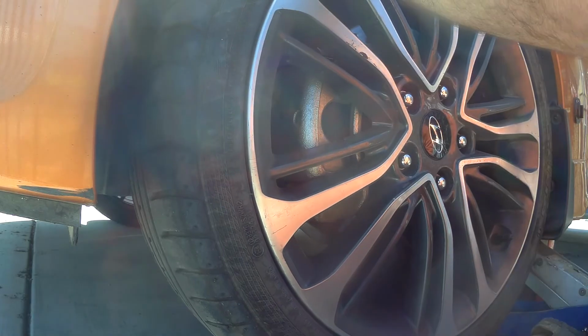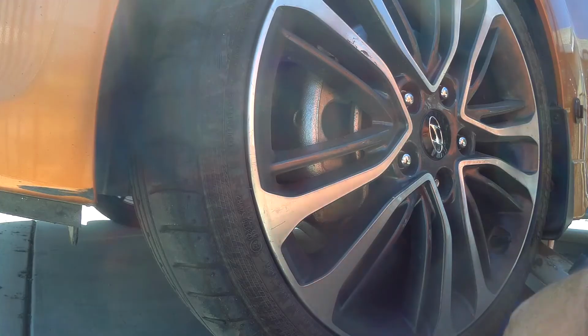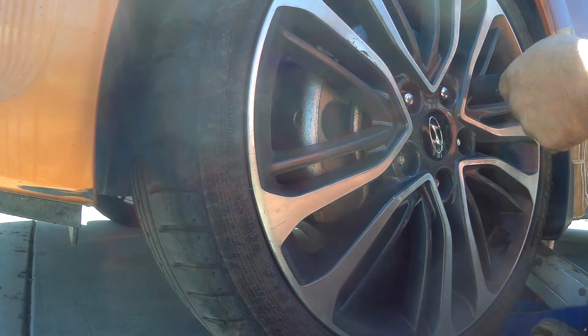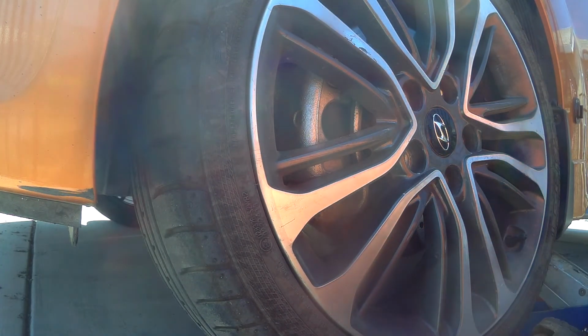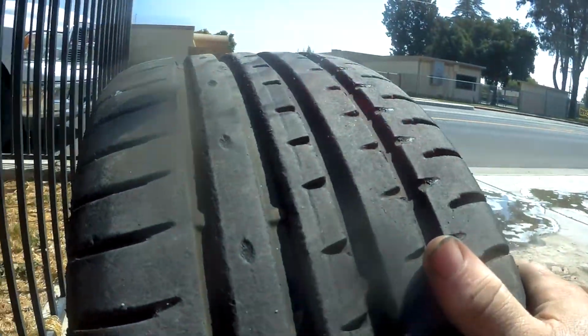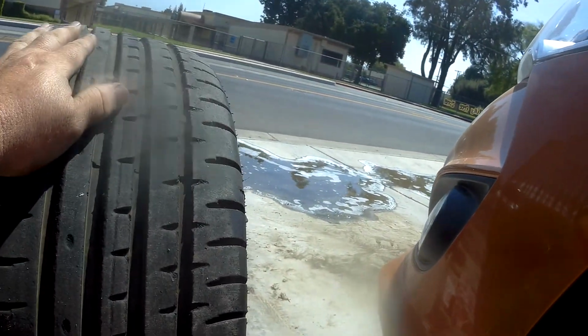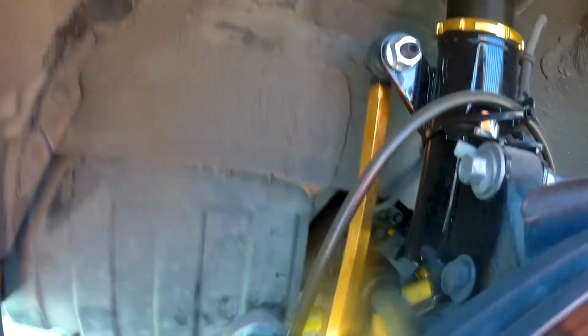Alright, wheels already in the air, the car's already in the air. Much the same thing we had on the other tire, front tire I should say. No sideward rubber, lots of rubber on the inside. Let's go ahead and take a hard look over here. This is our driver's side.